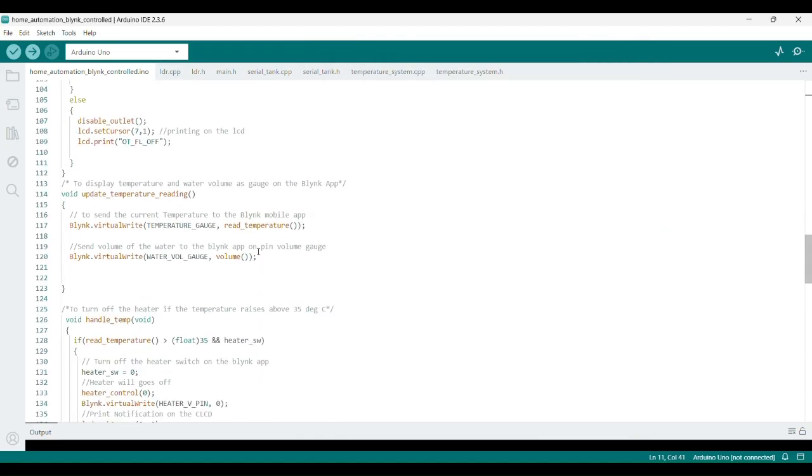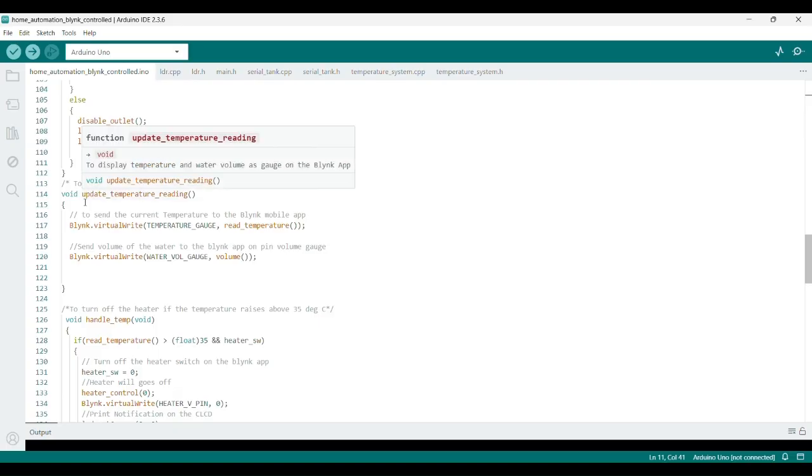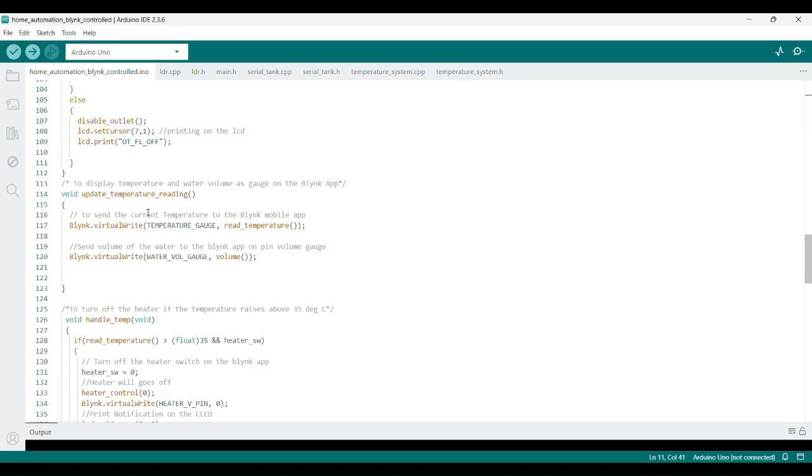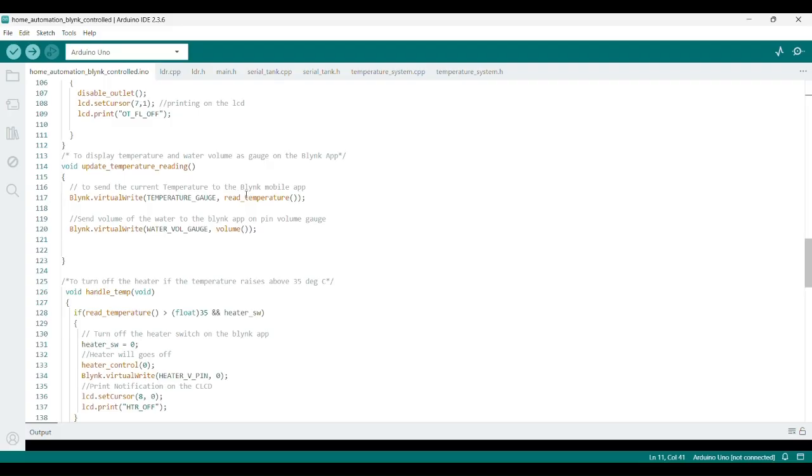And next we have created a function called update temperature reading to display temperature and volume as a water gauge on the Blynk app. This function sends the current temperature to the Blynk mobile app, and it also sends the current volume of the cereal tank to the Blynk app, right?